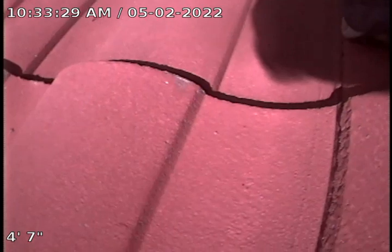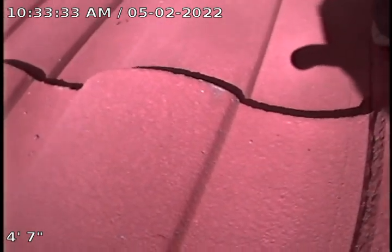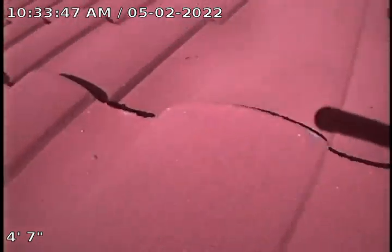This is Mike with Cobra Plumbing doing a sewer line inspection at 11065 East Mary Catherine in Scottsdale. There are no visible ground level cleanouts, but I assume they're buried out in front of the house. There is a lot of shrubbery there, so chances are they are located there. We're going to run it from the roof vent and get a picture of what's going on.